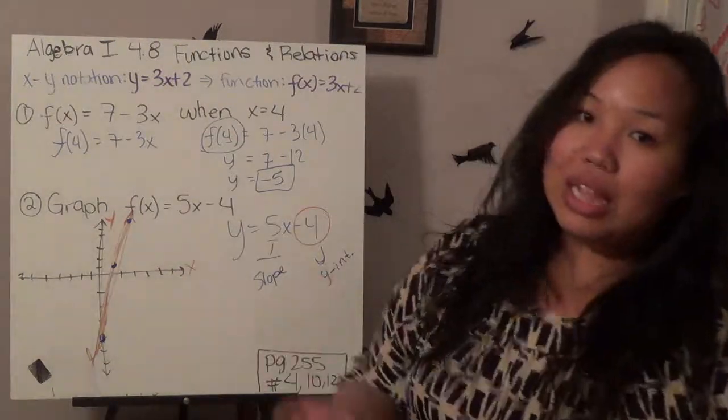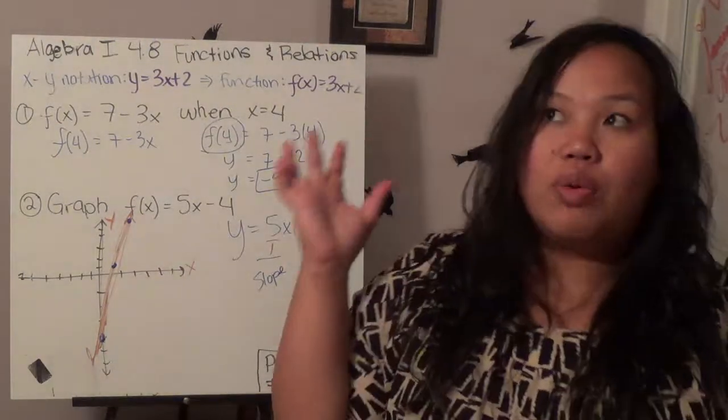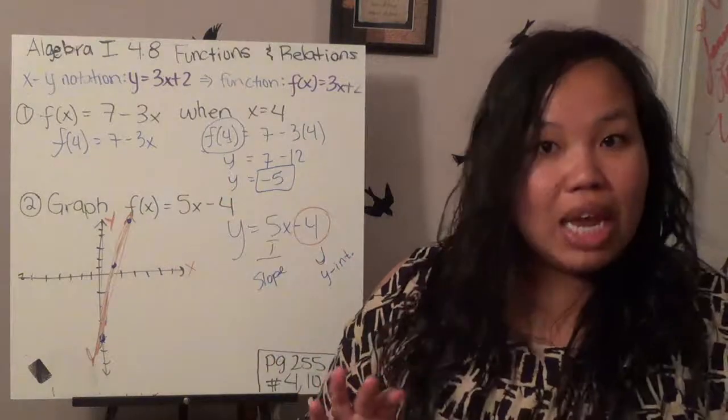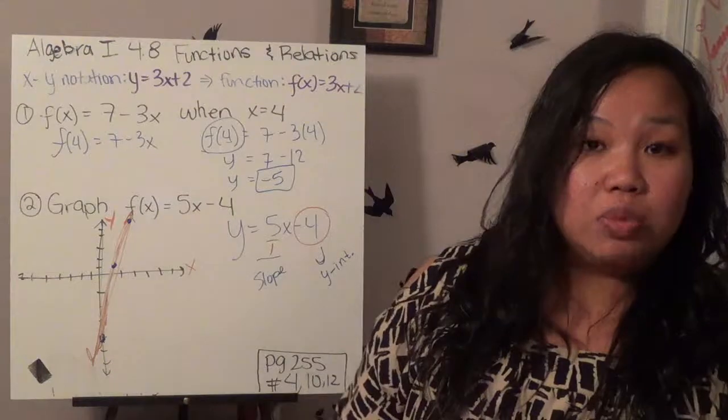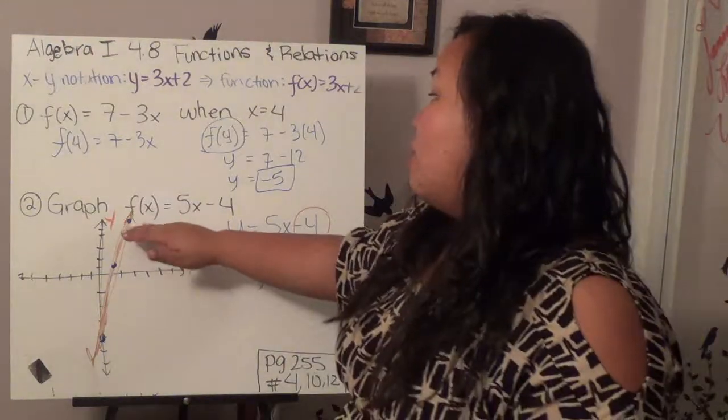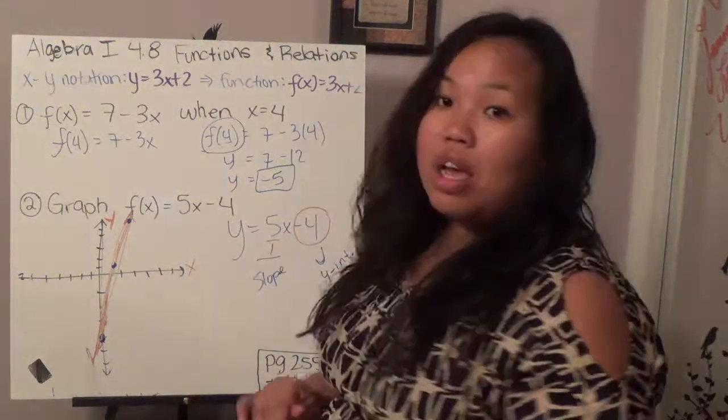It's going to come in handy later, so I know you're thinking, why don't they just put y? It's going to come in handy later, either in continued algebra or in Algebra 2. So just keep that in mind. Whenever you see f of x, it's the same thing as saying y.